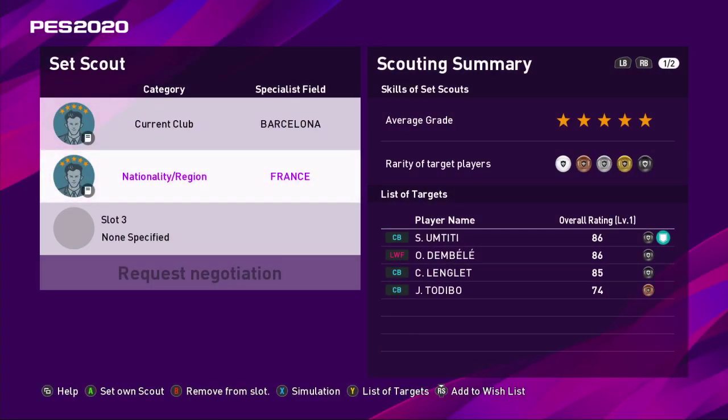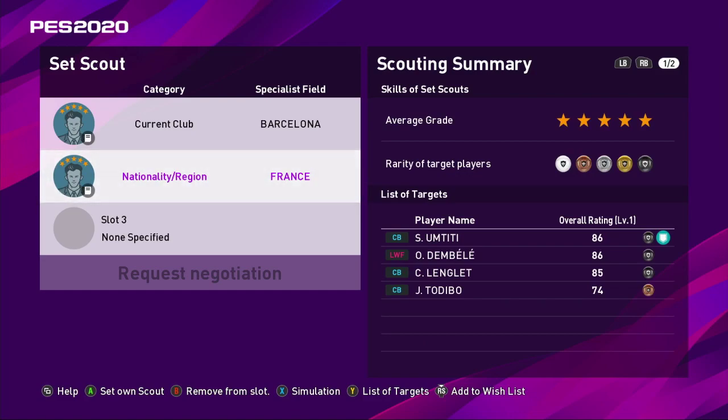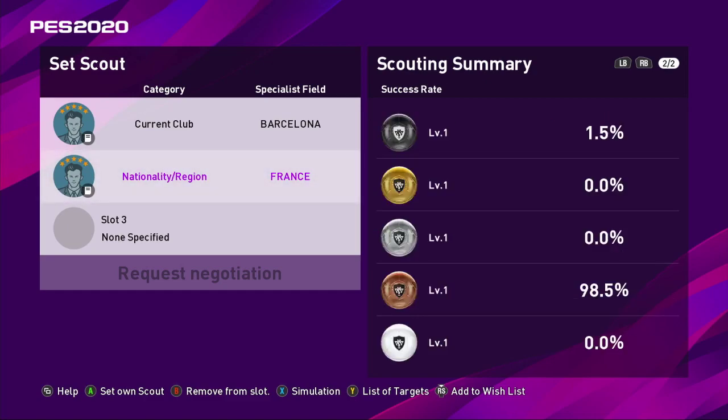Okay, so if you get a 5-star Barcelona scout and you get a 5-star France, you're gonna have an option of 4 guys from Barcelona. And you look at this and you go, okay, well 3 of the 4 guys are blackball, so I probably have a pretty good percent chance of getting the blackball player I want out of this. But if you hit the RB button to move it across, it's going to show you that even though there's 3 blackballs here and 1 bronze, you would think you have like a 75% chance of getting a black ball since it's 3 of 4. But here are the actual odds. 98.5% chance of a bronze.